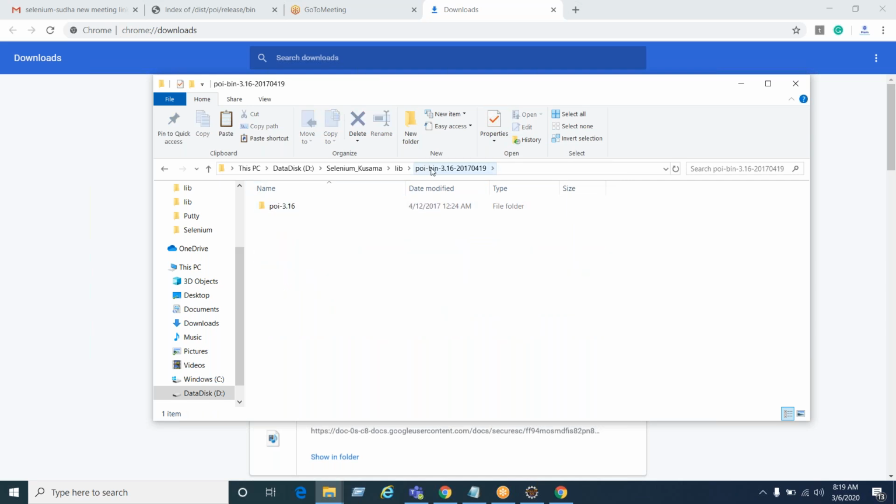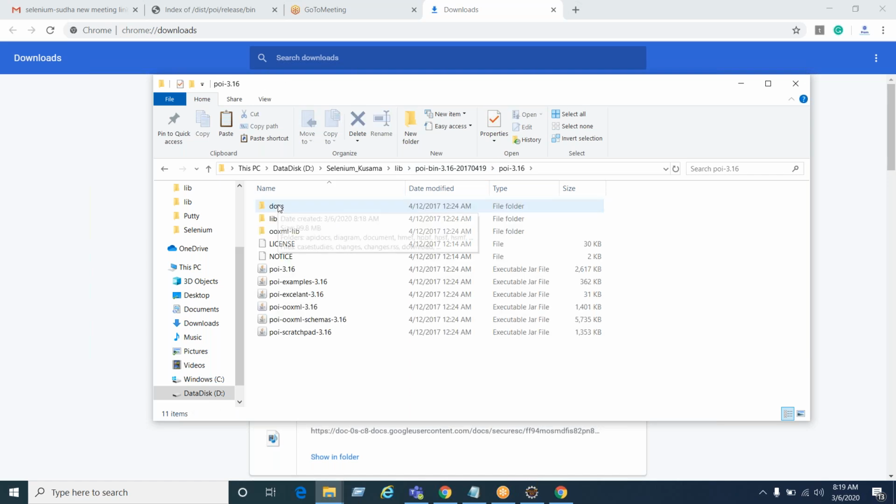So inside this POI, there is a folder. It contains so many POI jar files. How to use this POI for working with Excel, we will discuss in the next class. Now ours is we need to use log4j.